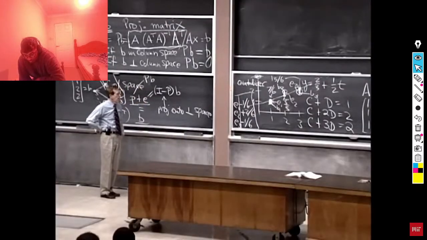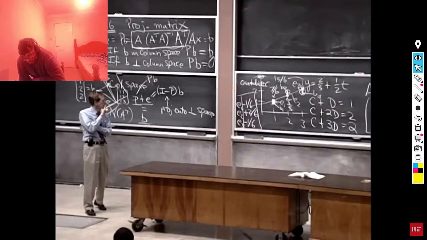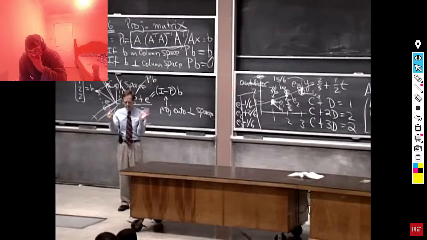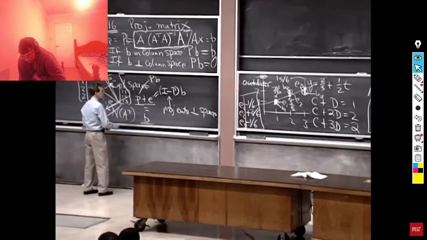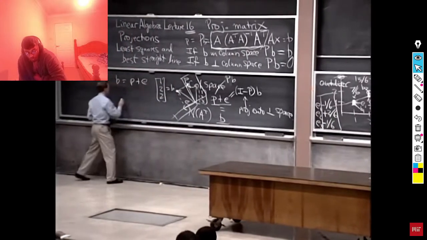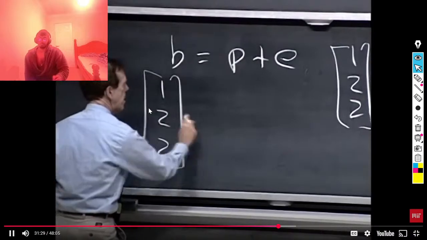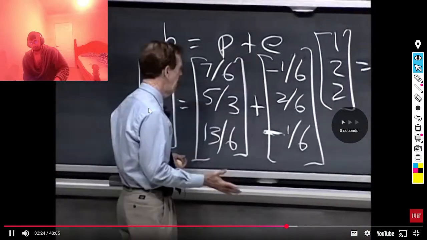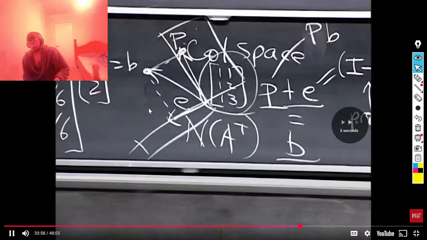Okay, I'm going to take a deep breath here and ask, what do we know about this error vector? You've seen now this whole problem works completely through, and I even think the numbers are right. So b is P plus E. P was 7/6, 2/6... The nearest point had 7/6, and the E. Two vectors, P and E, and they're perpendicular to the column space.